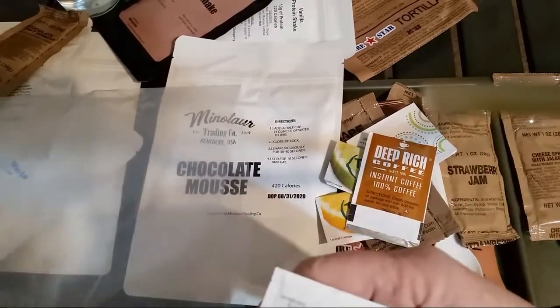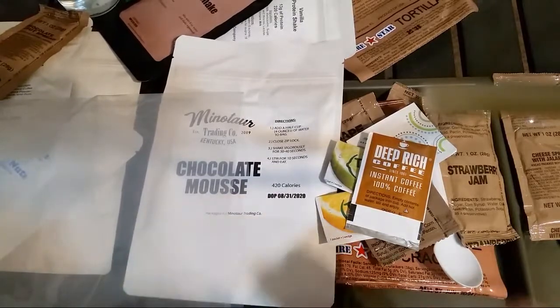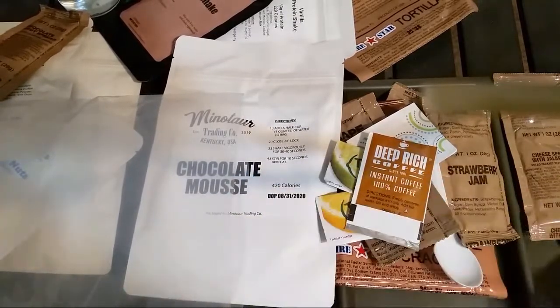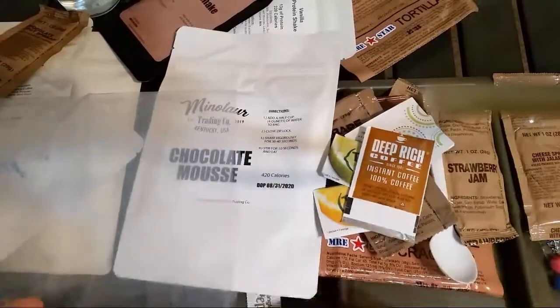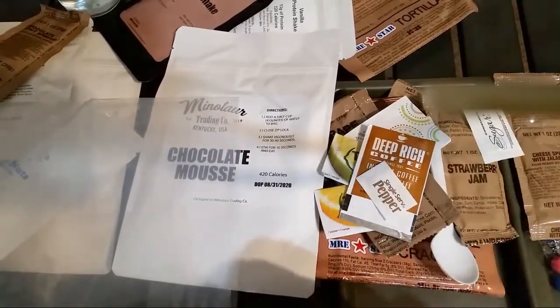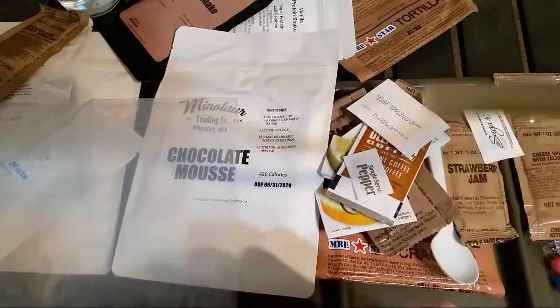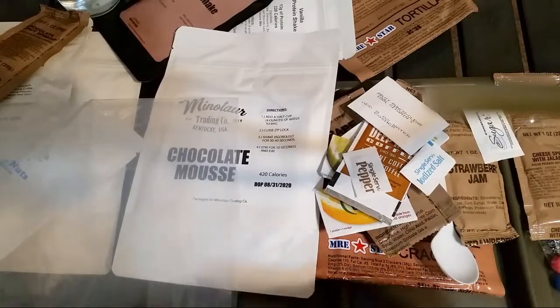Yeah, I agree with that. 2 pieces of candy. There's pepper, sugar, these clear drink, fruit punch. There's some salt. There's a packet of creamer.